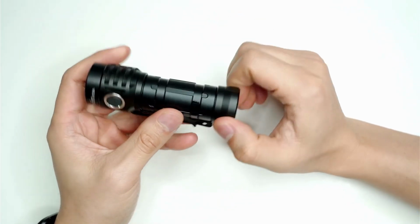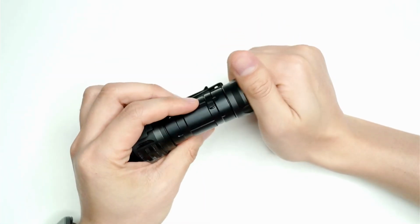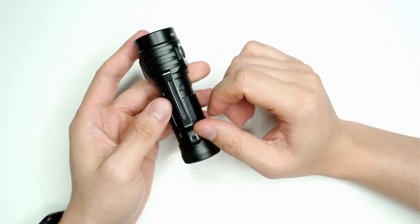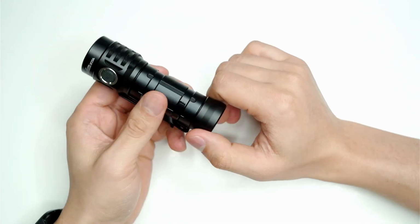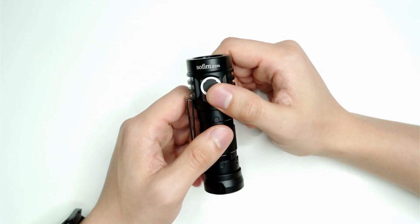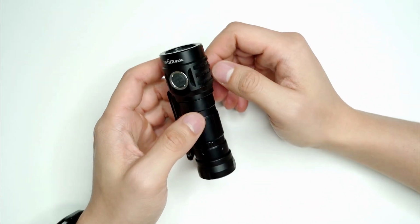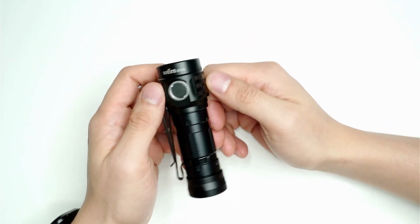So the battery that comes with this one apparently tests, I just read a review on 1Lumen, it maxes out at about 3,000 lumens on turbo. So that's a significant amount of extra lumens if you do get one of those batteries. It's something I've been thinking about. I find the beam very useful in terms of just how much light, that wall of light that it generates, 3,000 plus lumens. It's got a warmer color temperature as well, which, for me anyway, is a bit easier on the eyes. It looks a bit more pleasant.